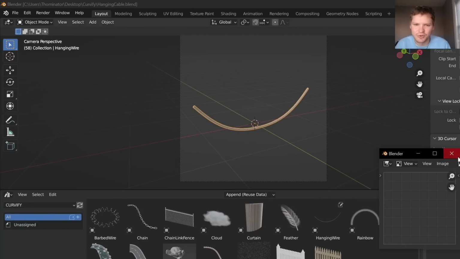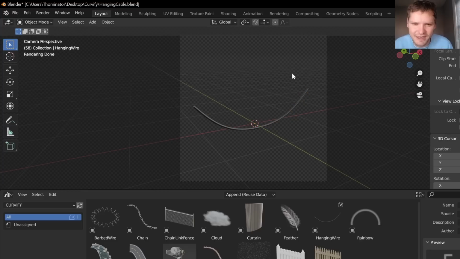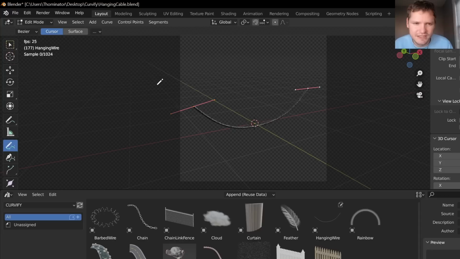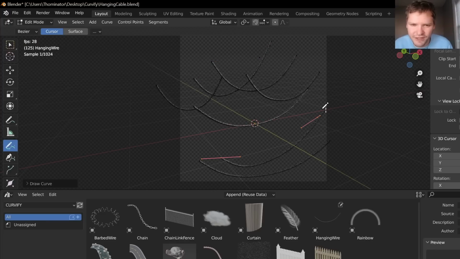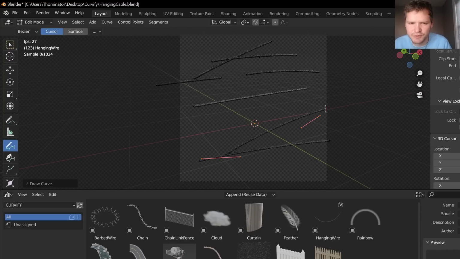Now we get into some of the cool tools. Not that we weren't already, but we have hanging cables. The way this one works is it actually plays over time, as you can see. When you draw a curve, it will look at your two endpoints and pick the curve that dangles correctly between them. So this is perfect for making cables and stuff like that. And we can control the amount of droop overall, so you can have them be taut. You can actually have them be zero if you want them to be stationary, with the speed of zero.